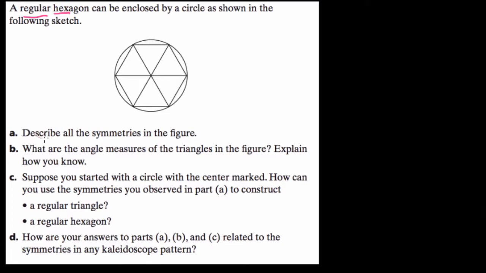First they ask us to describe all the symmetries in the figure. There's great symmetry by just following the hexagon vertices, these points all around the shape. If we follow along those lines, we get lines of symmetry where we can fold the hexagon and the surrounding circle exactly in half. We can also draw a line through the midpoint of each triangle, and get another three lines of symmetry in this shape, all through the center.